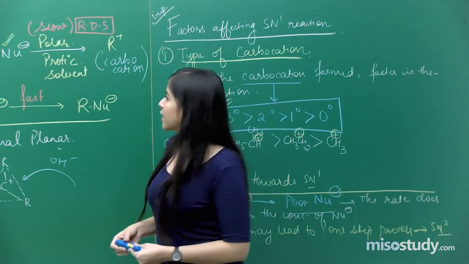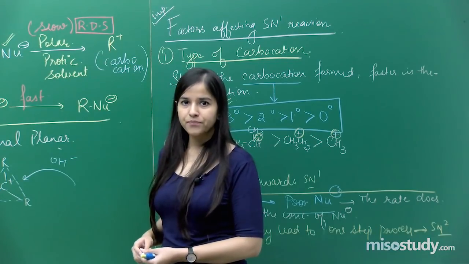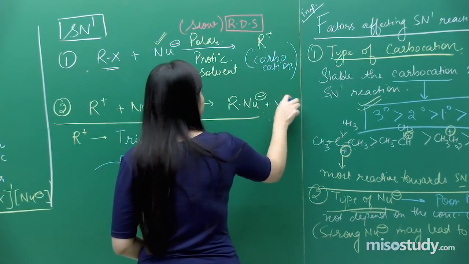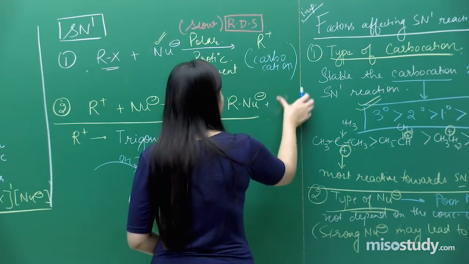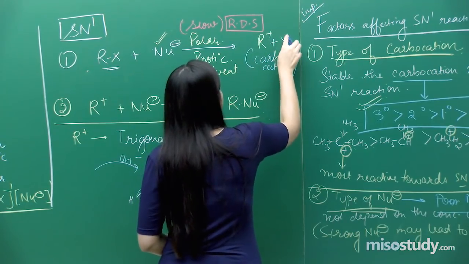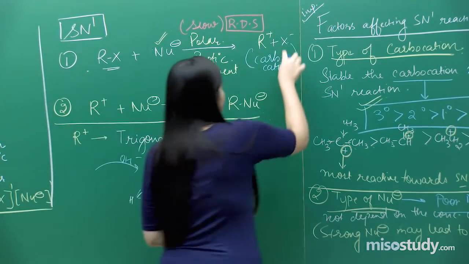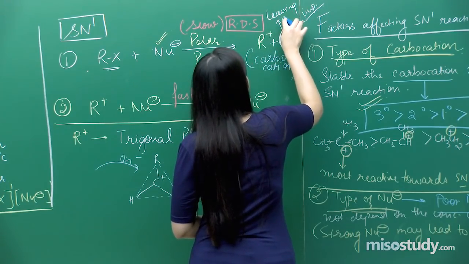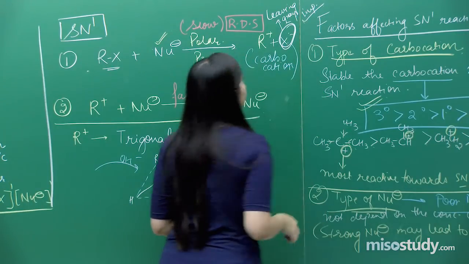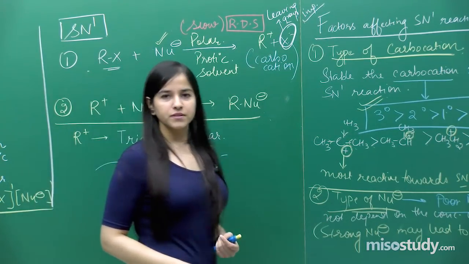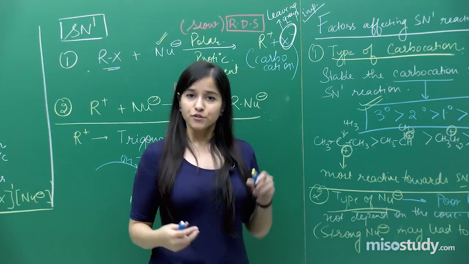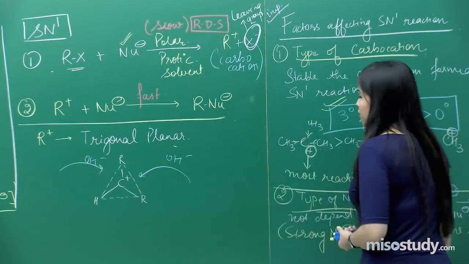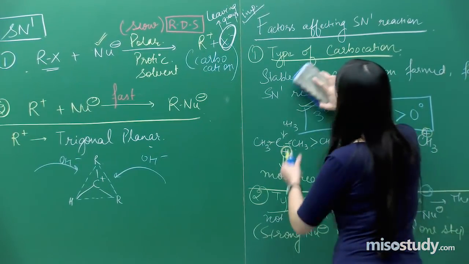Right? Now comes up something which is very, very important, that is the leaving group. Can you see the leaving group over here? X negative will be written over here, or I can write it in the first step itself. So this is none other than the leaving group, right? This particular leaving group must be very good. So that is another factor, the type of leaving group that we are going to consider. So I hope everybody has written this. I'll be rubbing this off.